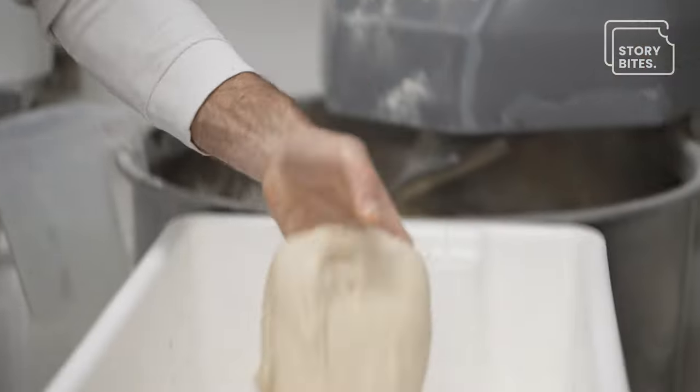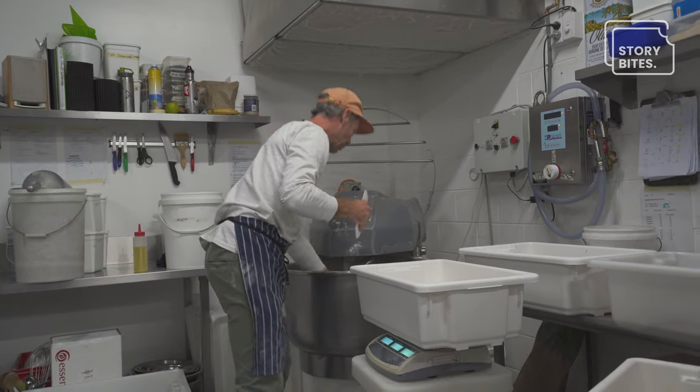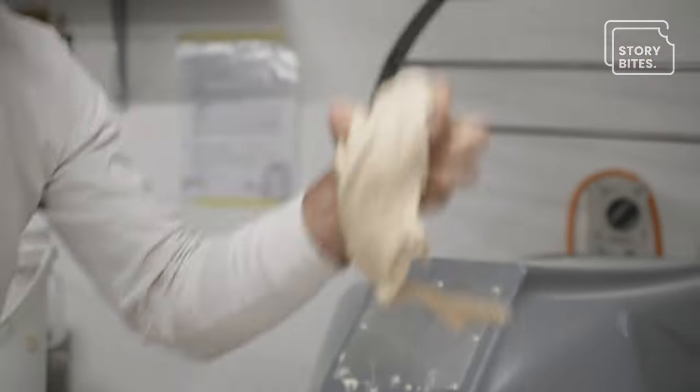Gluten has a pretty bad rap. A lot of people try and take gluten out of their diet because it bloats them. But what we do at Bellbird is a very long fermentation process — close to 22 hours. During that time we're developing a lot of flavour, helping that gluten to be pre-digested, so the customer gets a highly nutritional loaf with some of the gluten already pre-digested. In contrast to an industrial process where things happen much faster, a lot of that gluten doesn't get a chance to be pre-digested. That's where our product is really different — people have better digestive and flavour experiences with what we do.